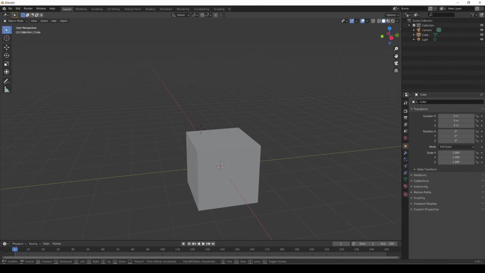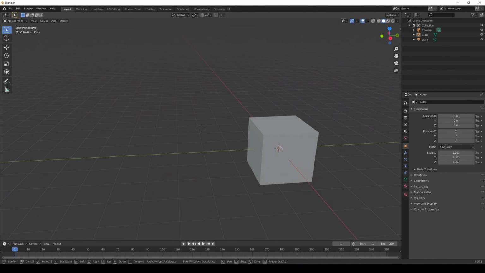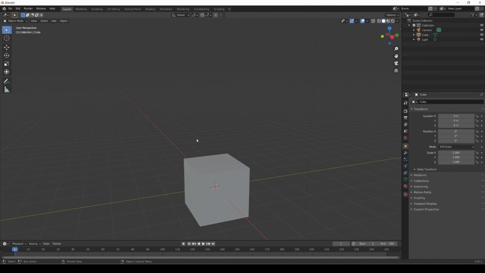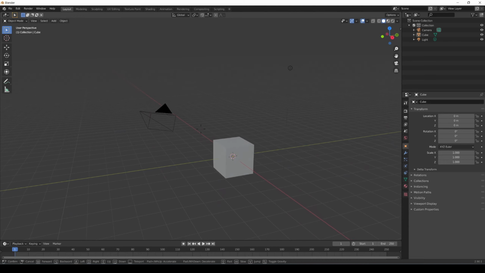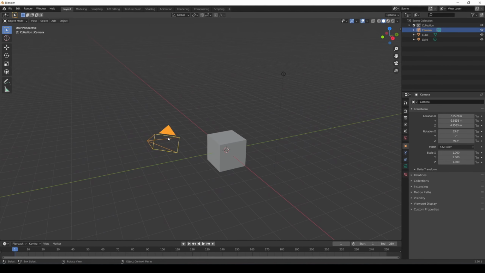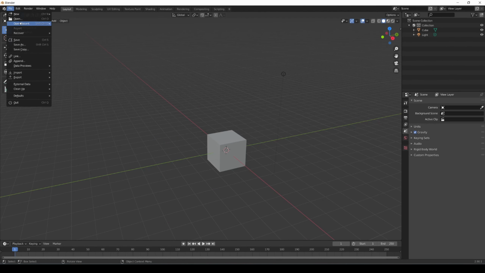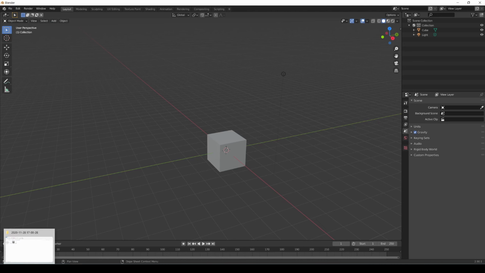So it's a lot better than trying to click and stuff, which was really annoying. So let me exit out of that, and let me go ahead and back up because there's a camera right there. It comes standard with Blender whenever you open it. So let's go ahead and delete that. Let's go ahead and open that car that we downloaded.